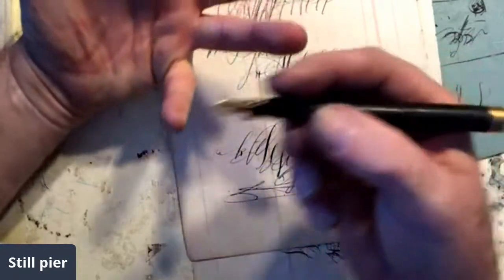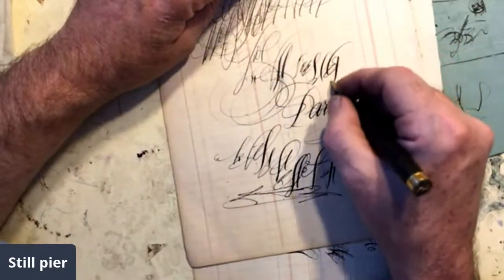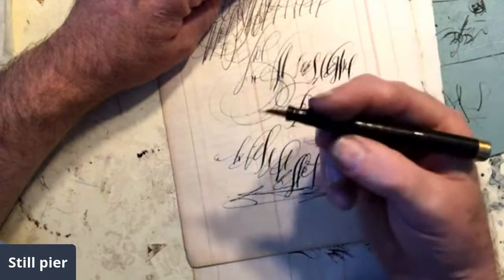But see, this pen would be perfect, I would think, for anyone that wants to learn how to do.